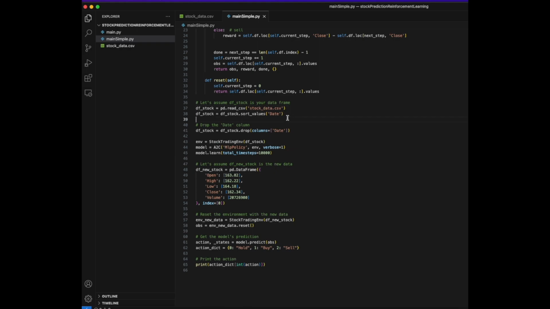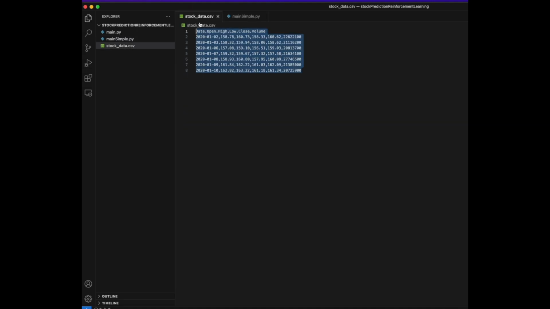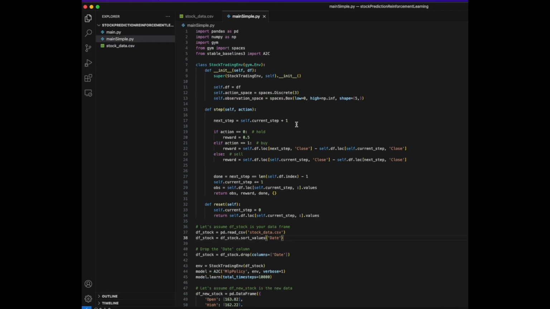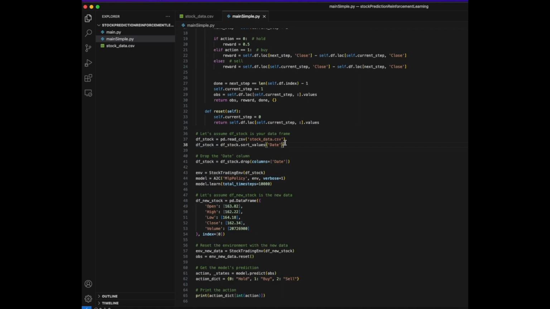Next, you're going to have to sort the values by date. Since we're working with time series data, it's very important. Like I said, we rely on having the next step, the next day, so it's very important our data is in order, and this just helps to ensure that.